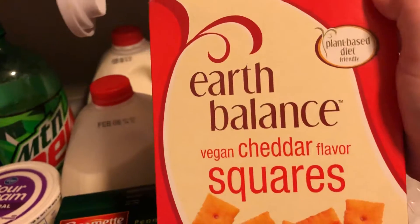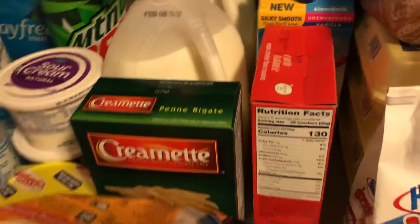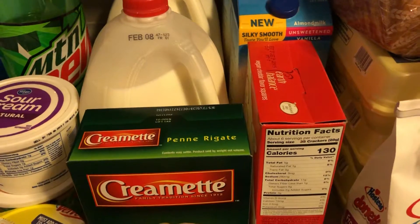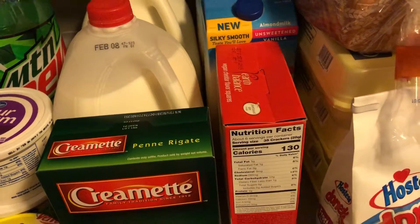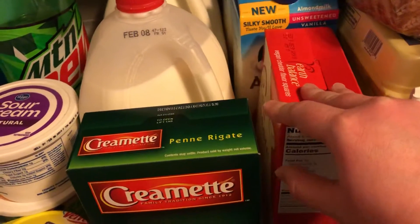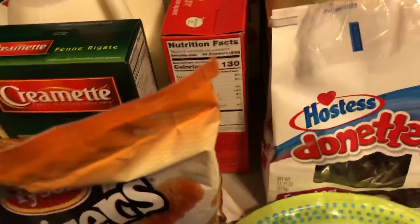This was cool — I found these vegan cheddar squares by Earth Balance and I've been wanting to try them, but they're almost four dollars a box, $3.59 at my Kroger. My one-and-a-half-year-old is totally dairy free along with a few other allergies, so I was excited when I saw these that she can have them. I was also extremely excited because there was a dollar off digital coupon on my card, so for $2.59 I picked them up. We did break into them and she does love them.